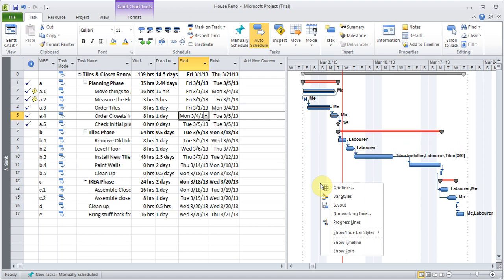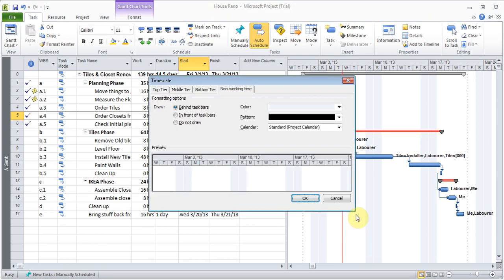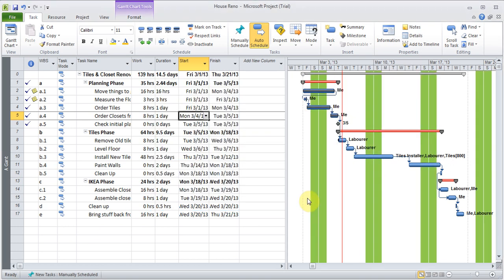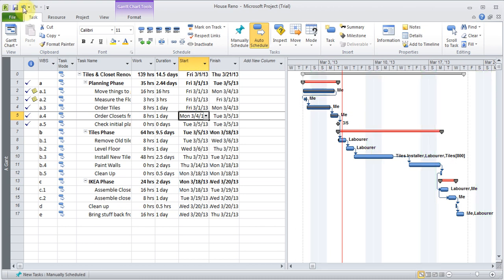I can even right click and I can go to non-working time. And I can say that all the days which are off, I want it to be a certain color. So I can choose it to be, say, this color. So they show up in that way. Okay. I'll just hit undo to not have that color.